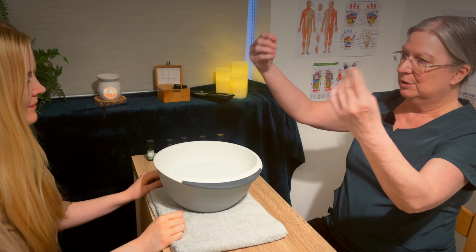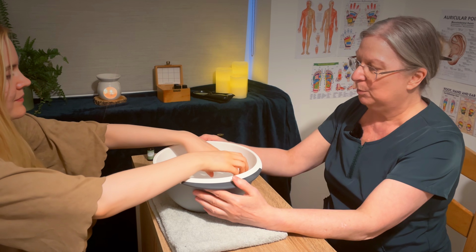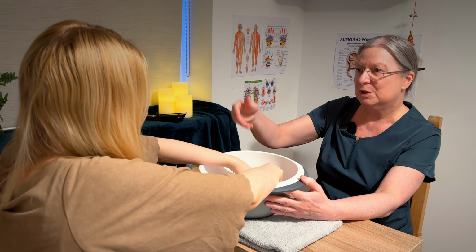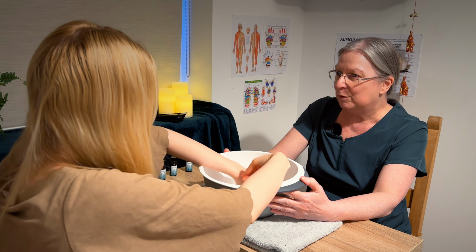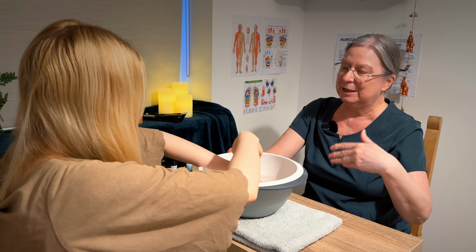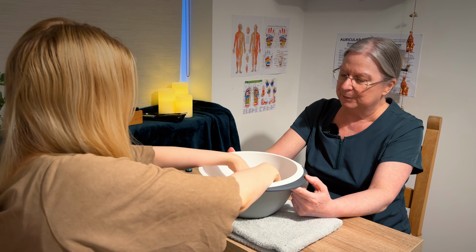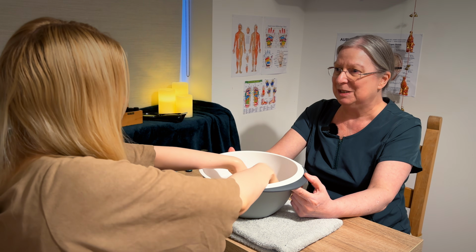Okay, and then what I'd like you to do is just dip your hands in and go like that. I know you've washed them already, but this is just an added cleanse. So if you want to pop your hands in, make sure they're covered. That's lovely. To be honest, it's nice warm water. That's part of the therapy. And as you're doing it, you're probably getting a waft of the tea tree as well. Yes. So part of aromatherapy is not just its therapeutic value when you're trying to mix it with a base oil and put it in a blend for aromatherapy. It also has its uses for other things such as this. Are you able to put this in the bath like this? You can put it in the bath, just don't overdo the quantity. You don't need a lot.